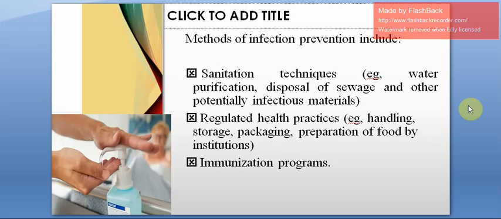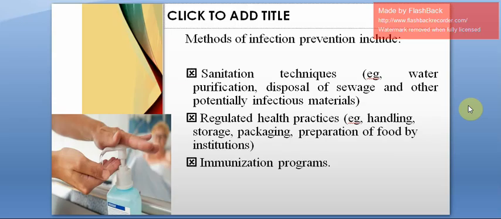Next, some other ways of preventing infection, that is maintaining proper sanitation. For proper sanitation, what should you have? You should have a good water supply. Clean drinking water should be available, and whatever infected waste is there has to be disposed of properly by biomedical waste management. That I am not going to take again. Biomedical waste management was covered last year. So see that you discard all the items according to the color bins.